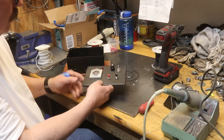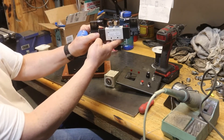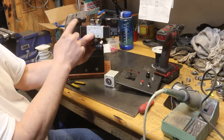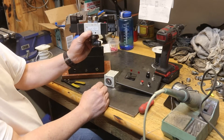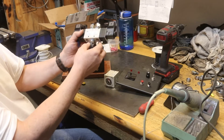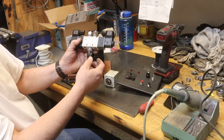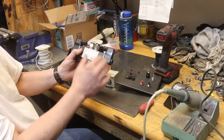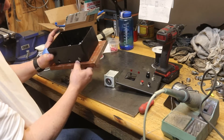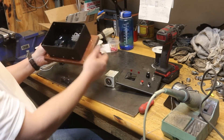This is the pneumatic switch I'm going to be using. It has two solenoids — one for each direction. You can buy them with just one relay and a spring, but I wanted more positive control of the plunger. Here's the input and the two outputs. It also has exhaust ports which exhaust the air from the side of the cylinder no longer being used. This is mounted on a piece of wood for easy mounting.